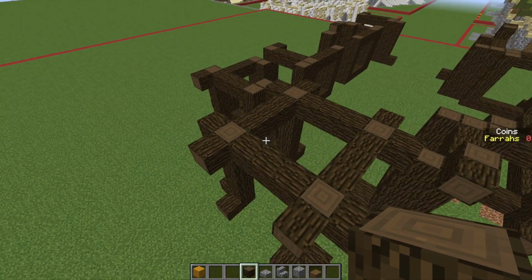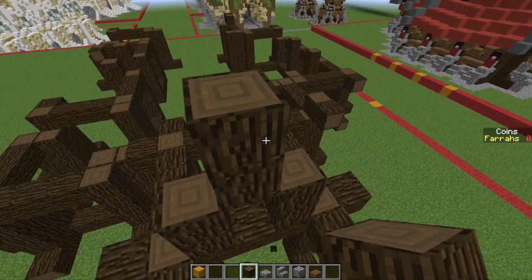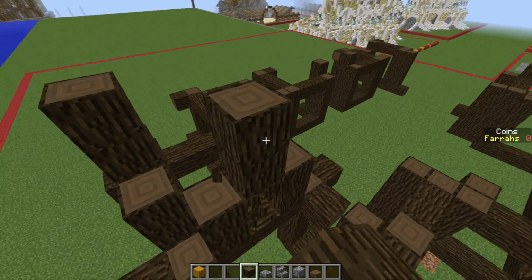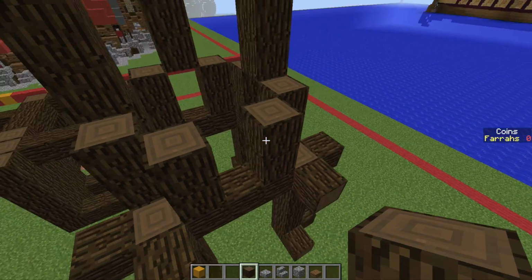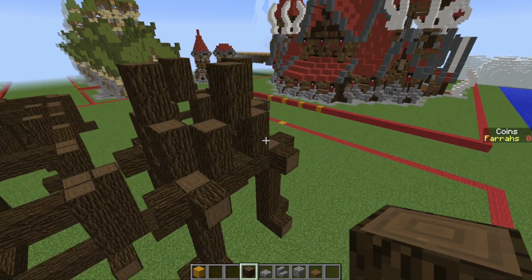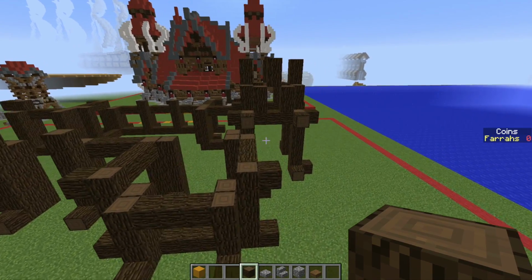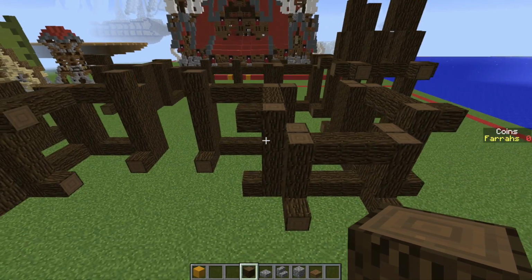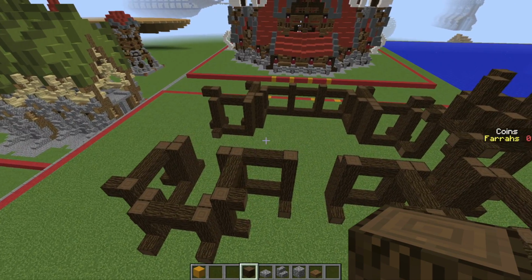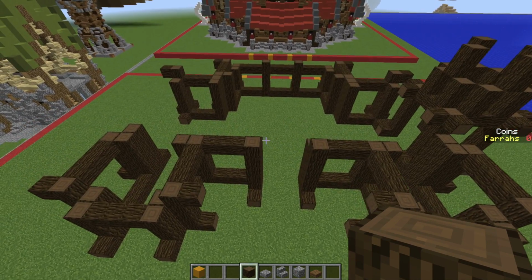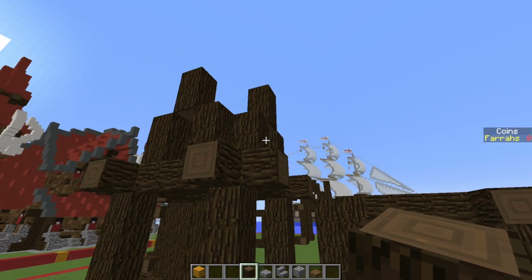So we place them in like so, and then once we've got that, we can place 2 going up here, and then we can do that for each side going around like so. So we have almost like a little crown off to the side, and that's the start to our towers, so we can see how that fits into the structure. But once you've done that, you can then copy that to the other side and mirror the structure. So I'm going to quickly go and do that when you do the same, and I'll be right back to you.